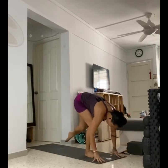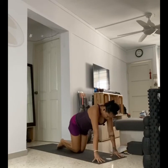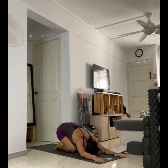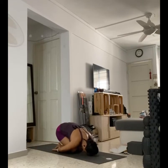From there, bring your left shin to the floor, bring your right shin to the floor. Pull back. Bring your chest to rest on your thighs, forehead to the floor, take a child's pose. And take your hands and let it rest to the side of your shins as well.